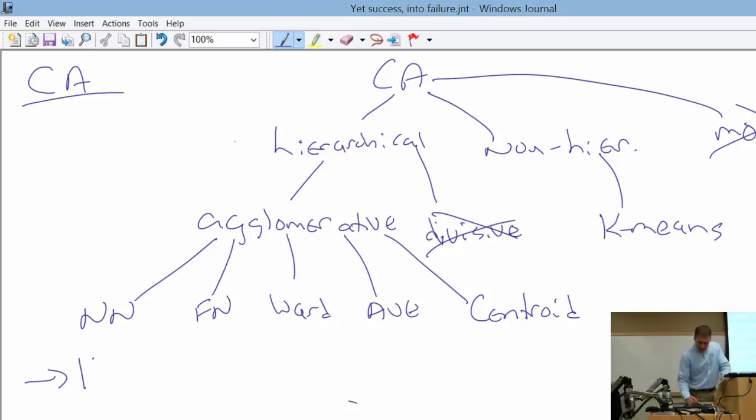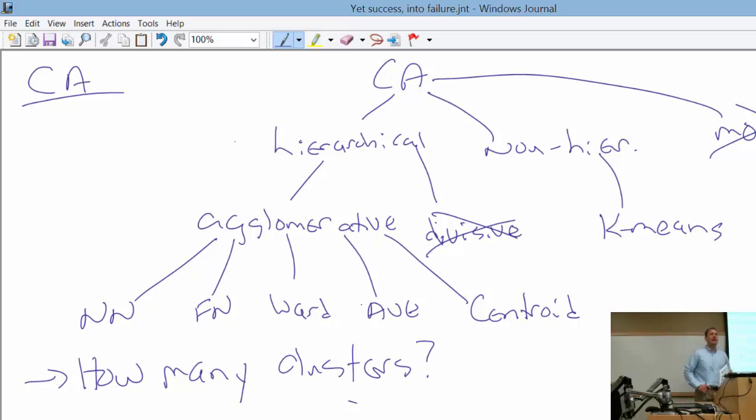A big thing that we spent a lot of time on was determining how many clusters we should use. And this is not necessarily a definite answer. You could have multiple answers that are correct, but of course you need to use the correct justification for what you chose. There are some wrong answers though too.